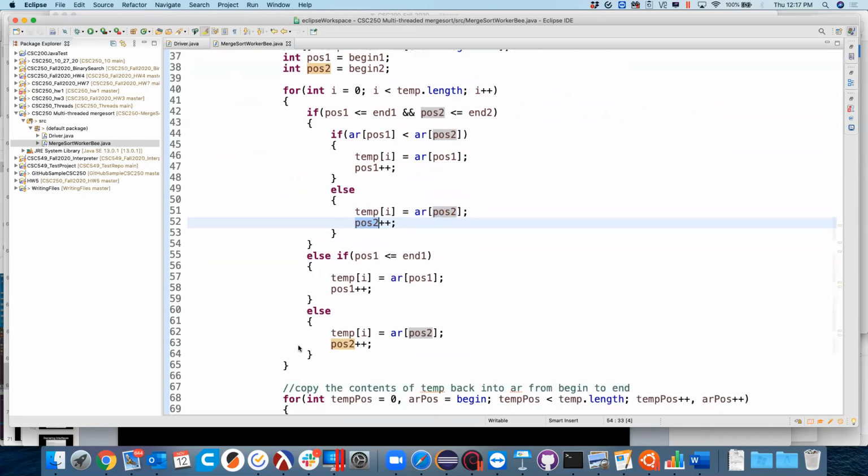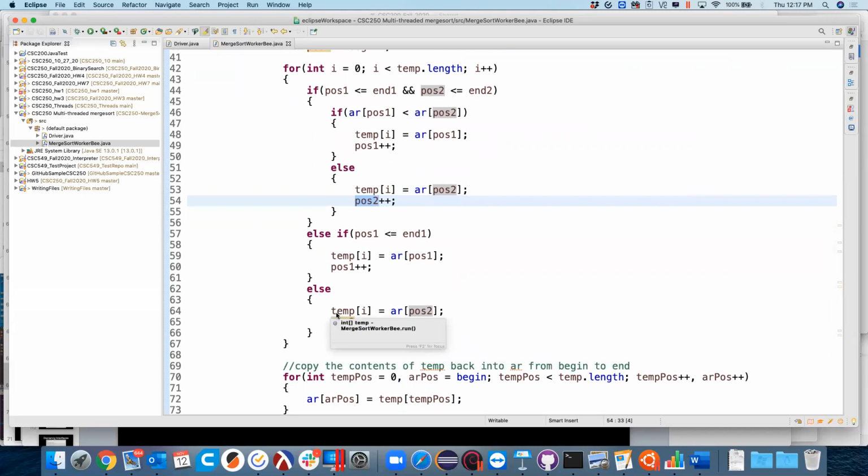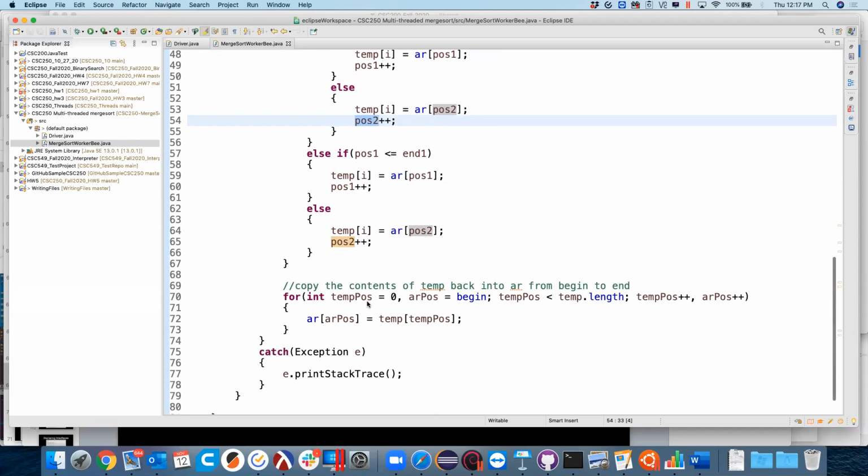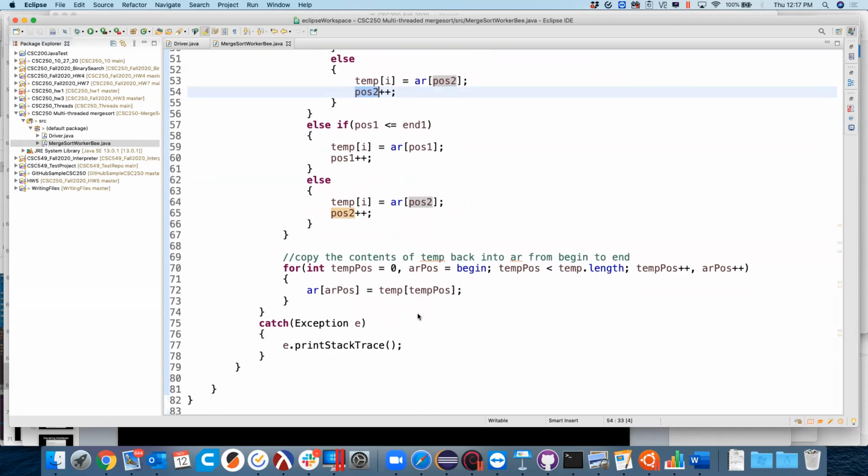Otherwise, pos2 must be the legal one, so store pos2. Then we copy it back over. Temp pos goes from 0 to temp.length minus 1, and AR pos goes from begin to end, including end. Keep going as long as temp pos is less than temp.length, incrementing temp pos and AR pos each time through. We set AR at AR pos equal to whatever temp currently has in it.